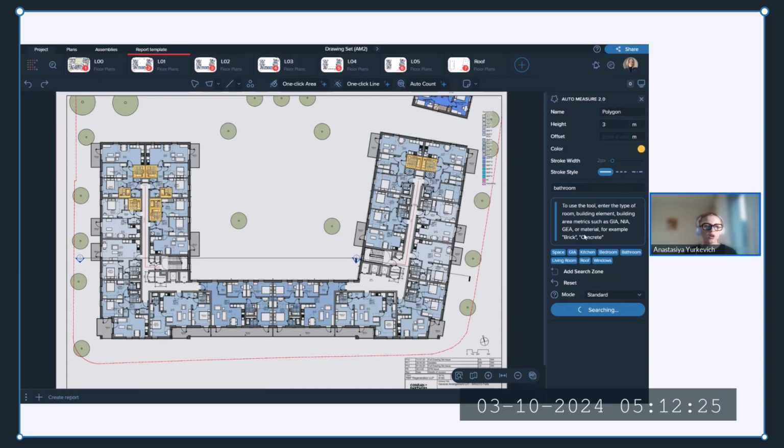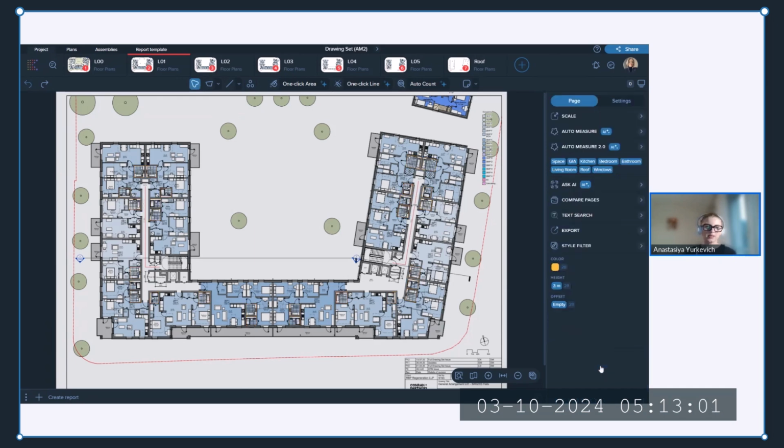And before we discuss it any further, I want to show you the modes we have in AutoMeasure 2.0 and Find Similar with AI. There are 4 different modes. Quick is a fast mode for instantly checking if the AI understood your request. Standard is the default mode, offering more accurate results. Thorough is for searching small rooms or finding elements. And Detailed is the slowest, but ideal for tasks that require high accuracy. I usually run standard mode because it's something that we usually use as a default.